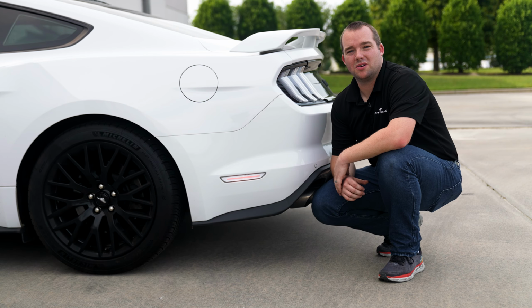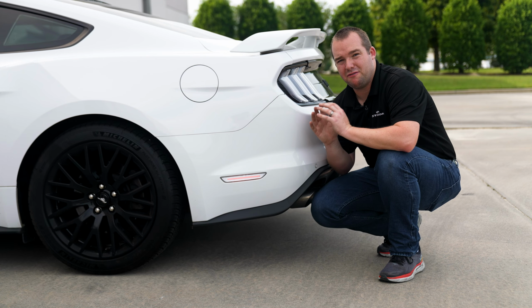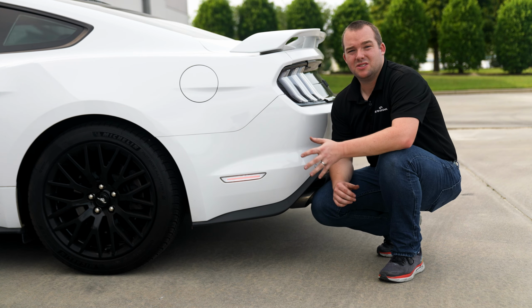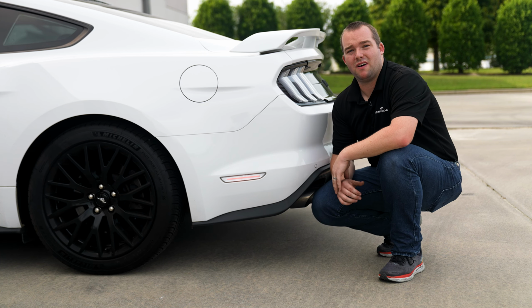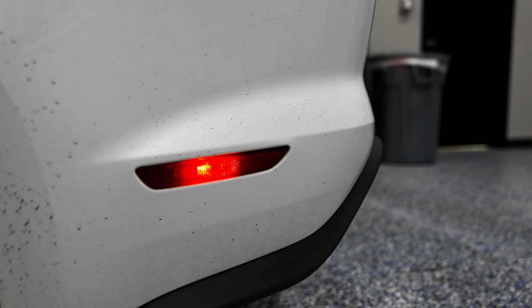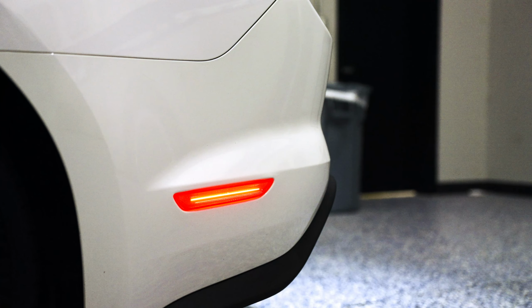These LED side markers from Diode Dynamics are probably one of my favorite exterior modifications for the S550 Mustang. Talk about bang for the buck, and on top of that, it really changes up the side profile of the car, especially at night. Getting rid of that single halogen incandescent bulb in the middle and a nice LED strip in its place.